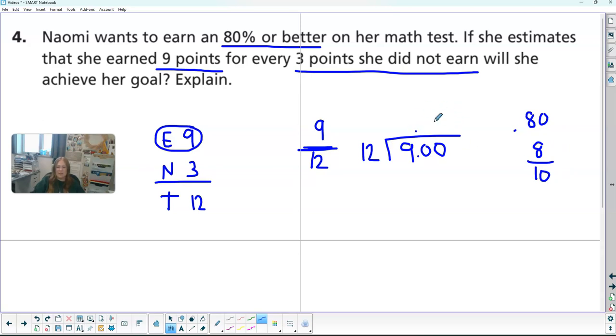So see what this number is. Is it bigger or smaller than 80? So if it's smaller, she did not achieve her goal. If it's bigger, she did achieve her goal.